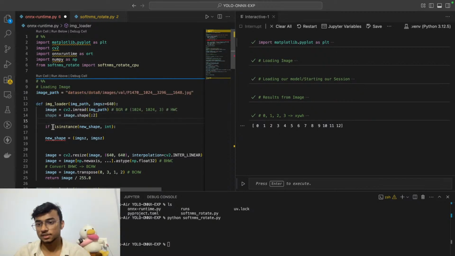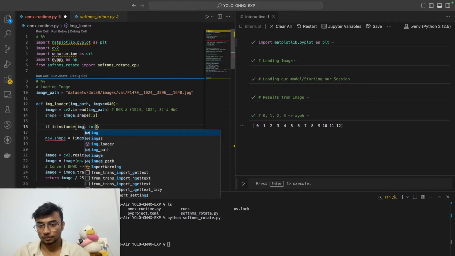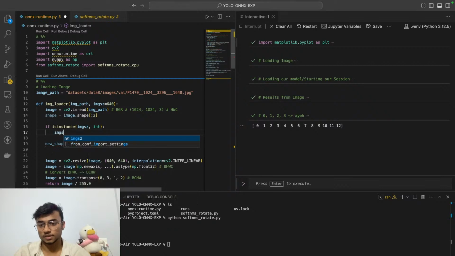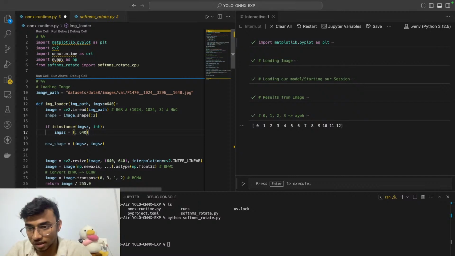So if isinstance of new shape, image size, of int, then image size is equal to 640 comma 640, or why am I being an idiot, image size comma image size.